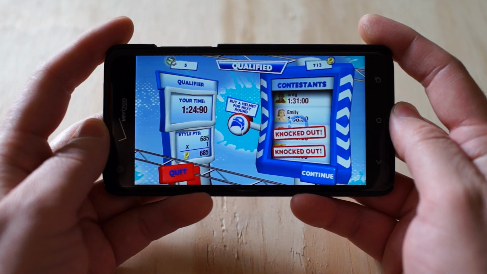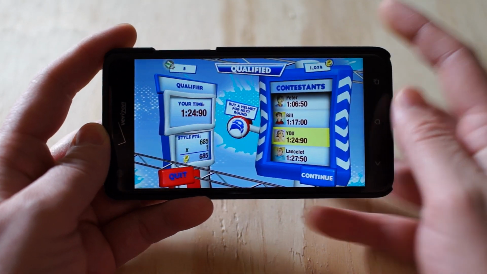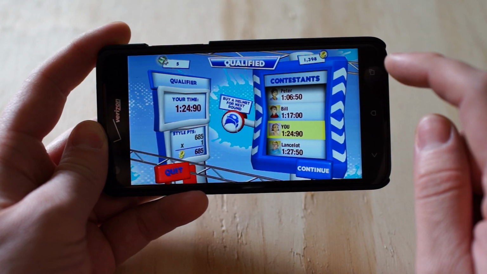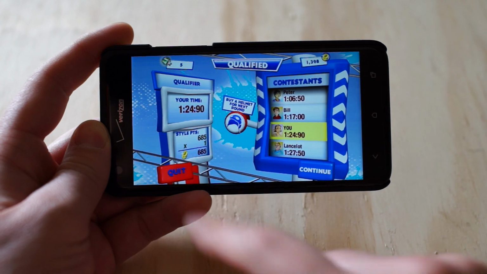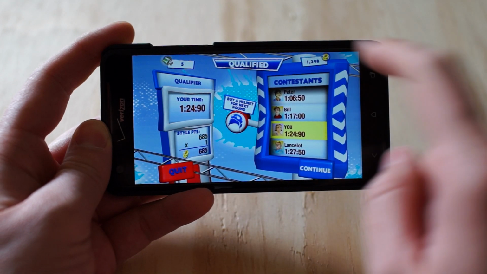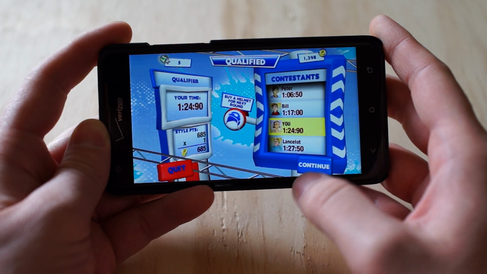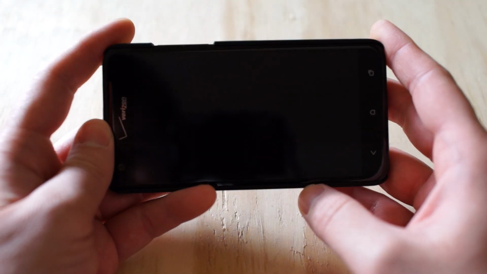It's already running on 6 minutes. Knocked out. All those people fell off and died. And it looks like it's just between me, Greg, another Emily, Bill, and whoever. Buy a helmet for next round. I'm not going to mess with that. I did get some pretty cool style points, which go up here to the coinage. Those are the easiest to earn. Of course, the dollars are the hard stuff. So let's just keep going.